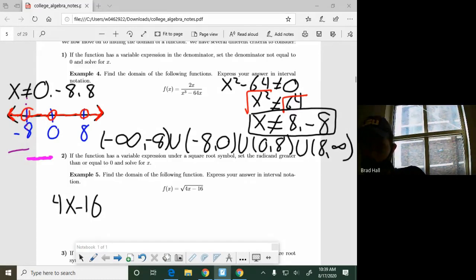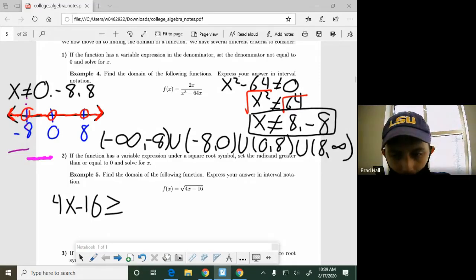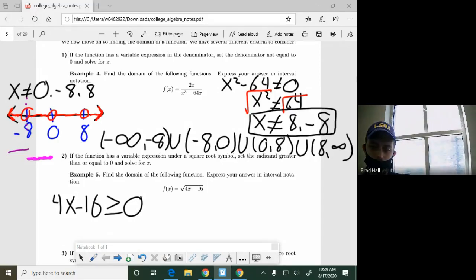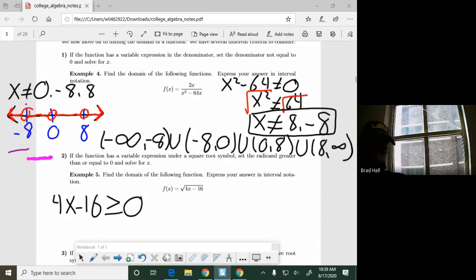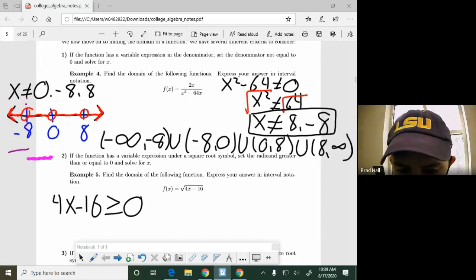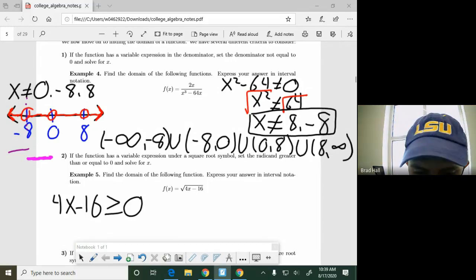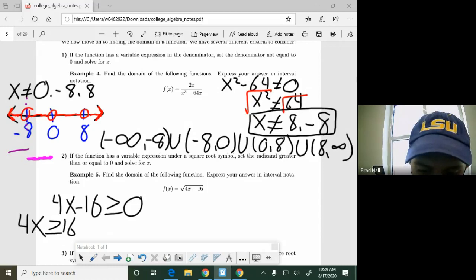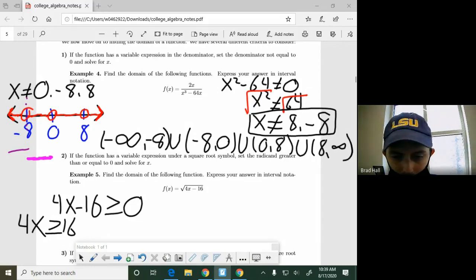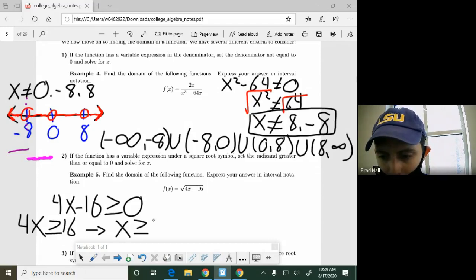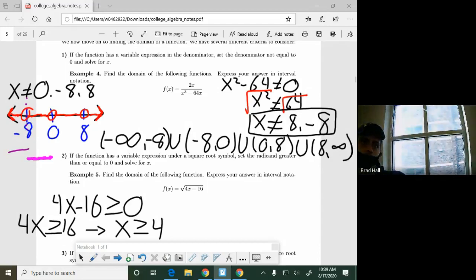And it says set the radicand greater than or equal to 0. Solve for x. Well, hey, that's not too bad. Looks like a fairly manageable inequality that I can solve for. So let's see. That's 4x is greater than or equal to 16. When you add 16 on both sides, and then dividing by 4, we get that x is greater than or equal to 4. I think at least, if anything, those steps should be the slightest bit of normalcy in comparison to everything else.